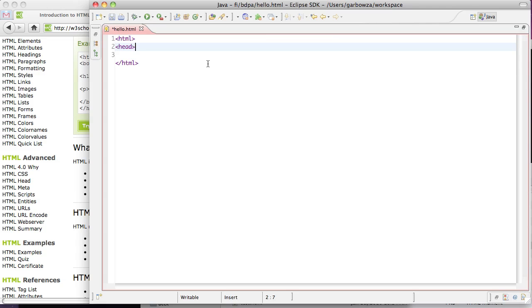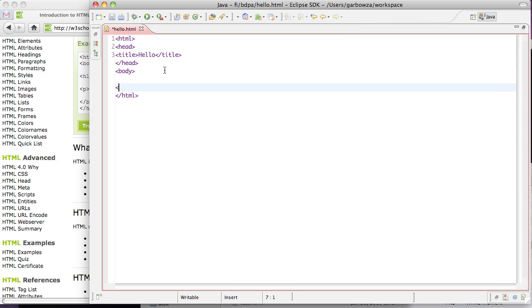Now we're also going to add a head tag. A head tag has information in between that describes the page. Now again, you don't really see this in the page, but it's used for something like the title. So we're going to add a title tag. And this will be the page title that you see at the top of the page. We're going to give it a simple title. Now you'll see that head has an end tag and title has an end tag. And everything between is marked up by that tag.